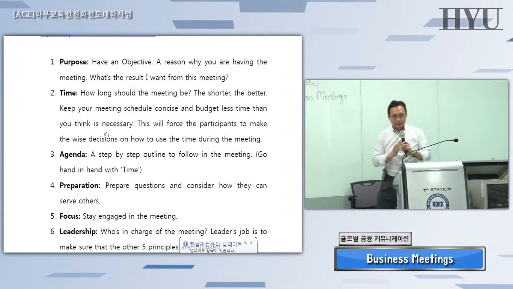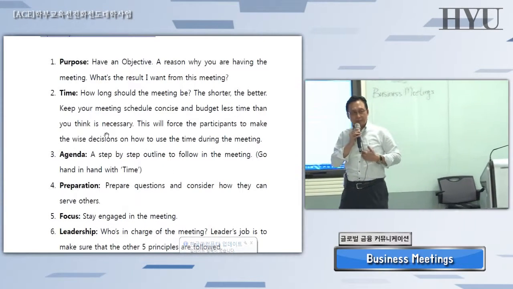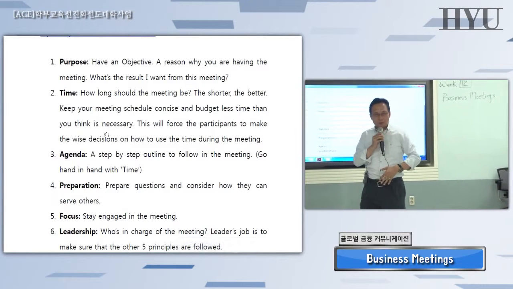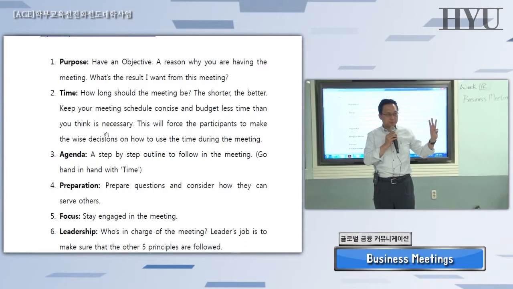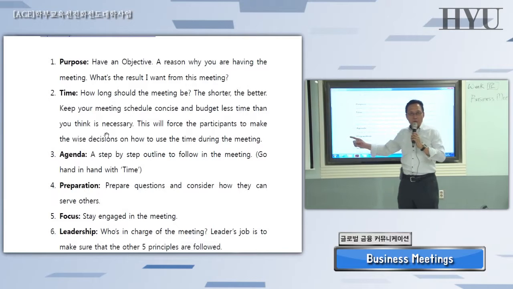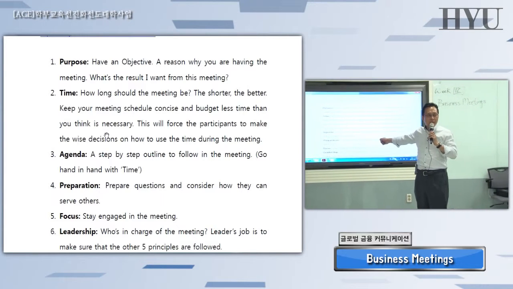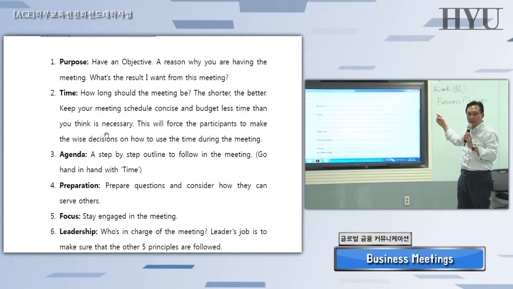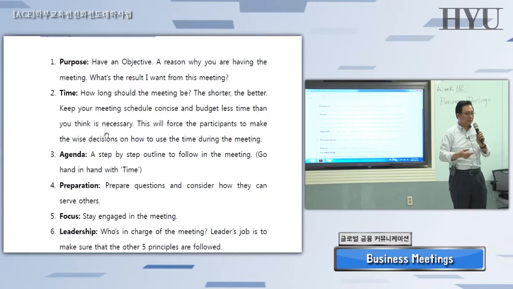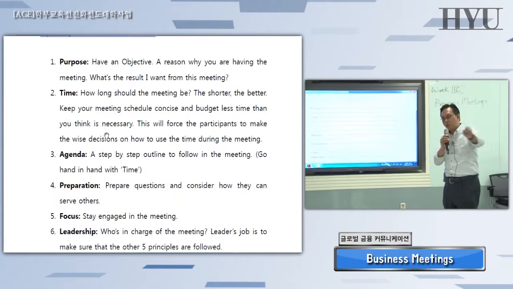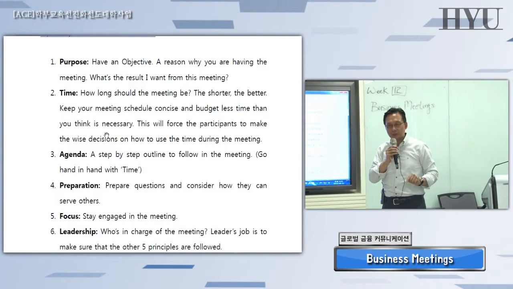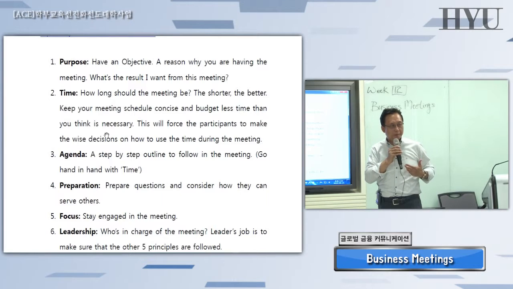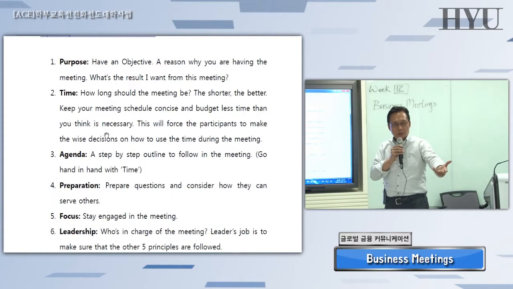I'll give you an example. For example, I am the leader in this meeting for usually 3 hours every single week. So we set a purpose every single week. This week, we want to get this thing done. Today, we want to get this thing done called Business Meeting Tips and Advice or Discipline. I want to make sure that every one of you understands and has a discipline on how to run effective business meetings.